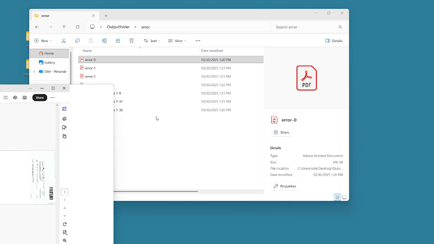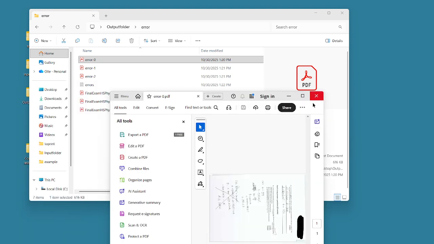So here we got, for instance, one of the error pages here. But if this were a real page, it would be a very crinkled up page. I would be able to see that, and I would be able to see some other things.